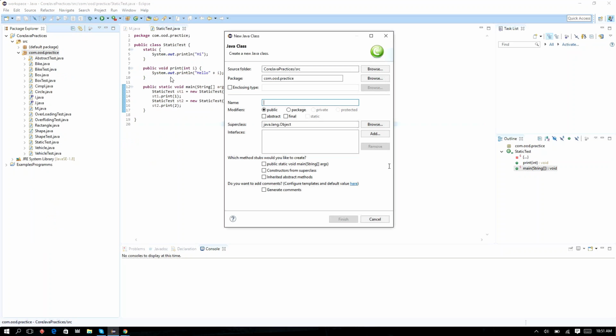Name it as ExceptionTest1 or ExceptionTest. Okay, take the main method also.